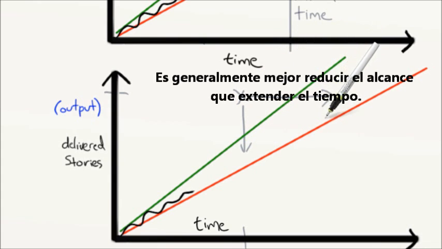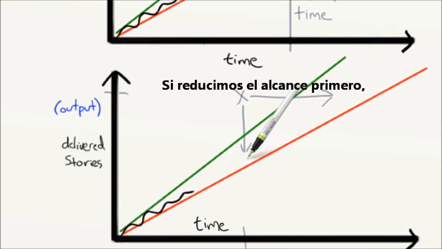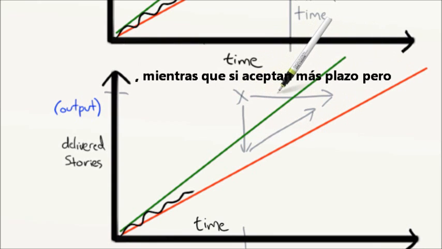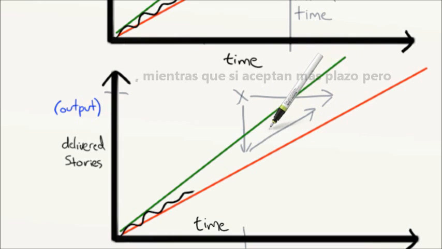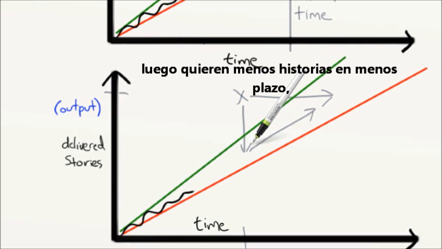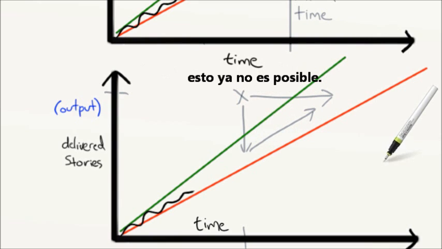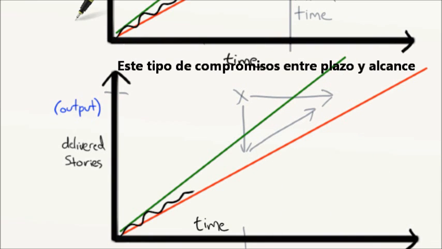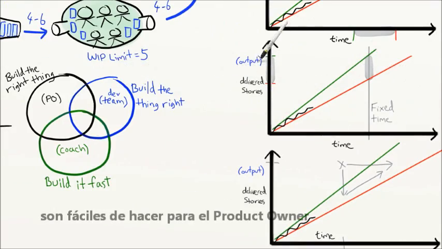to get everything done. It's generally better to reduce scope than to extend time, because if we reduce scope first, we still have the option to extend the time later and add the rest of the stories. Vice versa doesn't work because, darn it, we can't turn the clock backwards. Time is rather annoying that way, isn't it? So Pat puts it this way. We could deliver something here and the rest later, or we could deliver nothing here and the rest later. Which do you prefer?